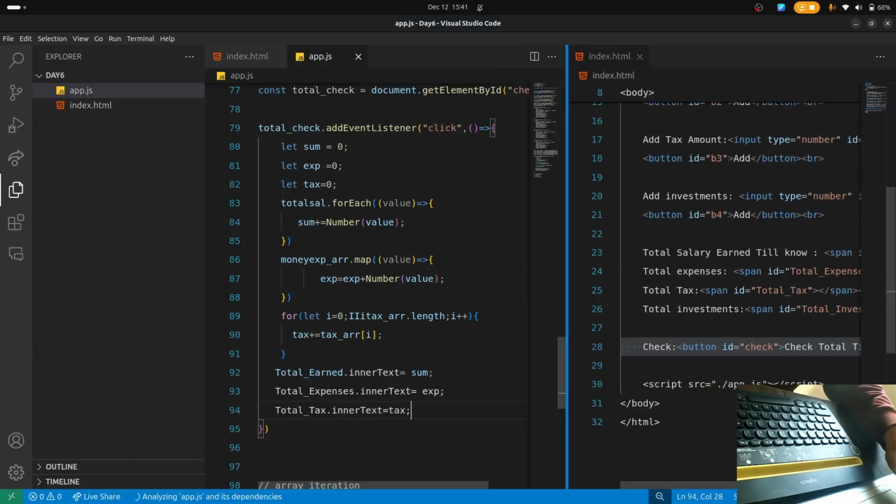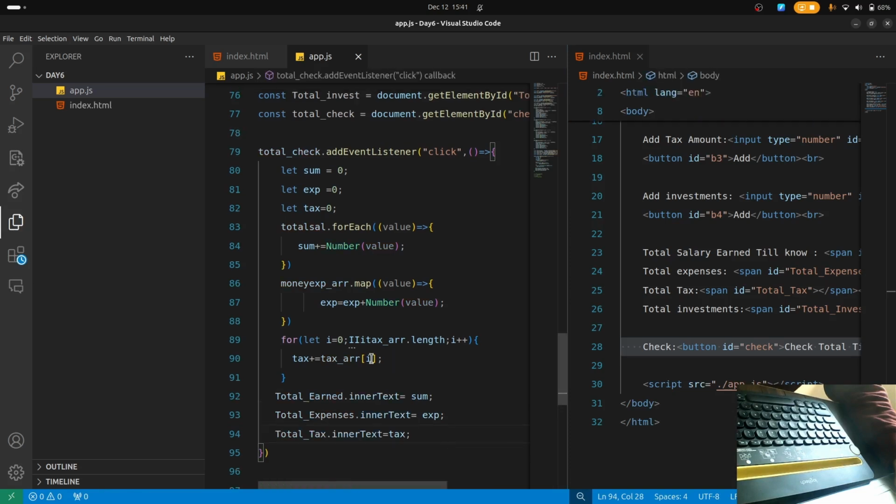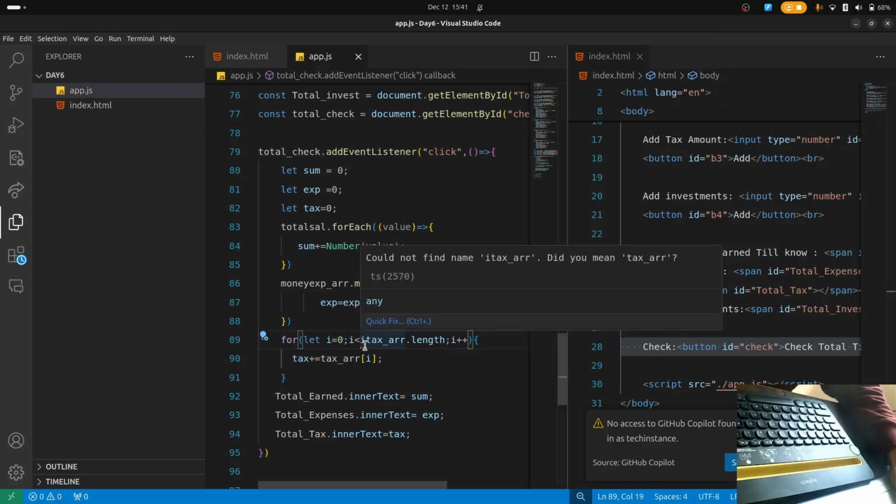So basically what happened is I was creating a day 7 video and that video got lost. So now I'll just update you on what I've done in the coding part, and then we will move forward. Okay, so basically I did some changes, so let me show those changes.